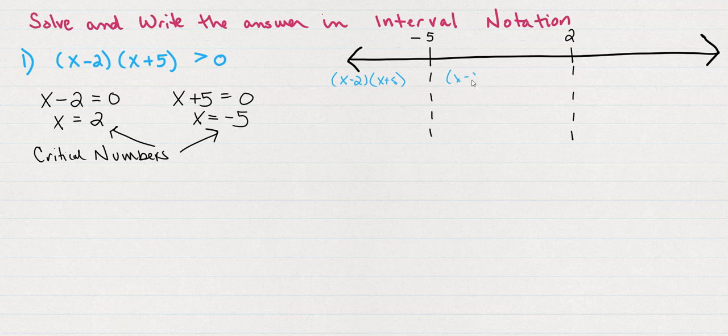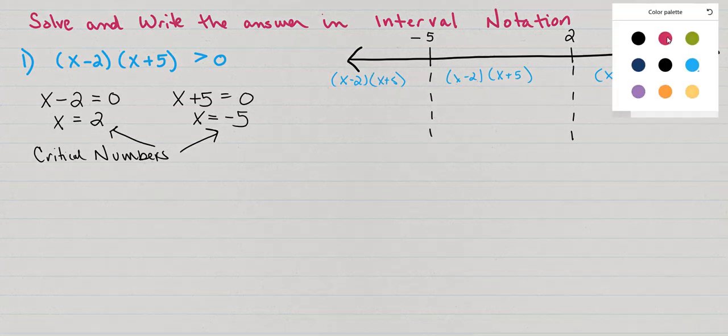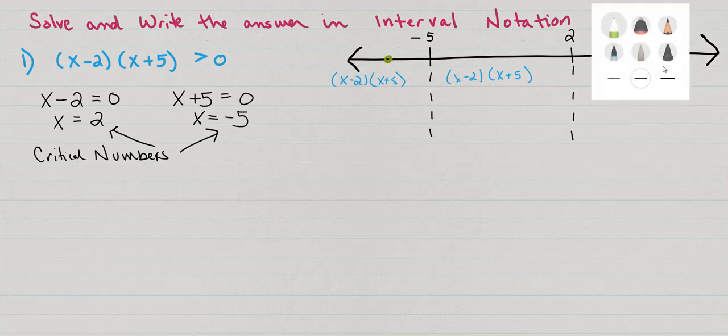What I'm doing here is I'm writing our quadratic, our x minus 2 times x plus 5, in for each of these intervals. What I've done by writing in those critical numbers on the number line is I've divided the number line into 3 segments. So here's what's true. With an inequality, a quadratic, or really any polynomial inequality, what's going to be true is that if I take a test number somewhere on this interval, so I'm going to test, let's say, a -10.